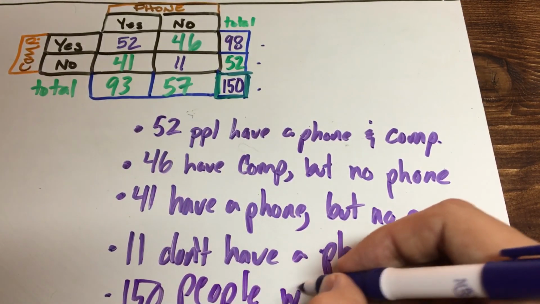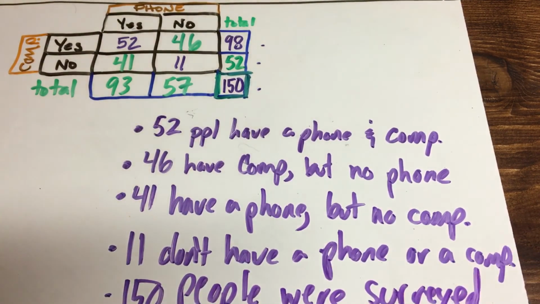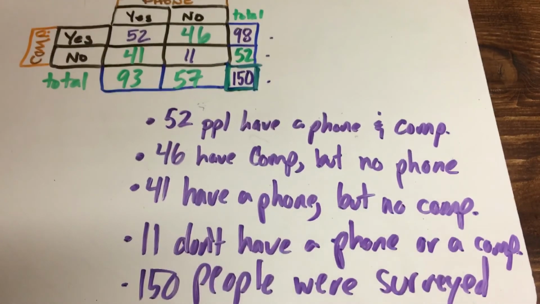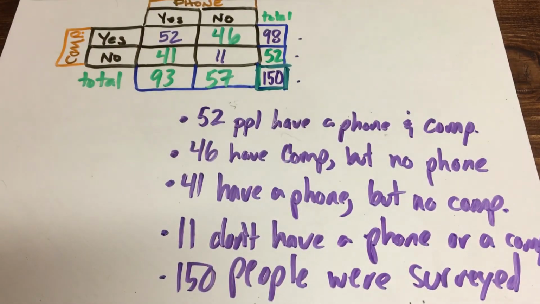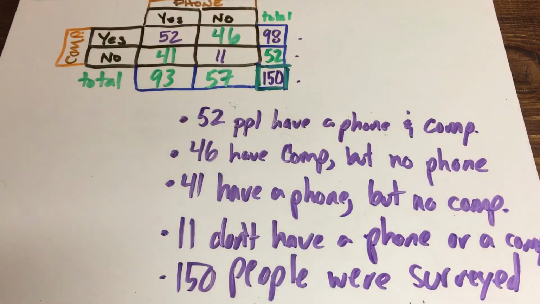There's all sorts of statements we can make. And so if it asks you to make any statements, you've got a whole bunch that you could do, right? I just put 5, and there were still some more that I could have put on my board. So if it makes you fill out your own table, don't have a panic attack. Just use common sense. Find the numbers that you can fill in. Use some subtraction like I had up here before I erased it, and you'll be good to go.